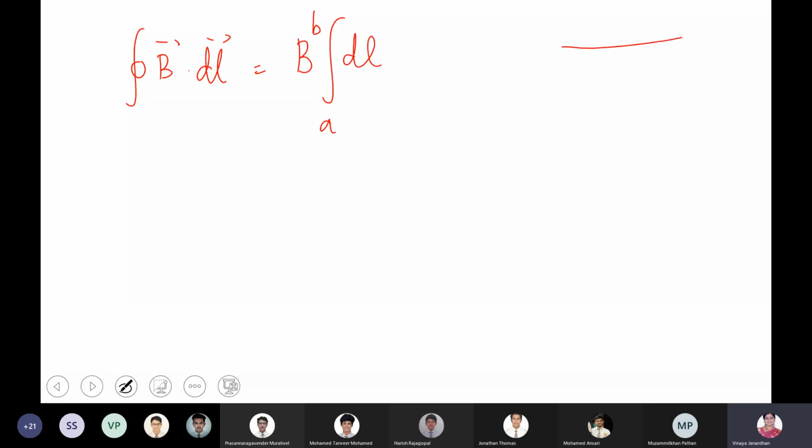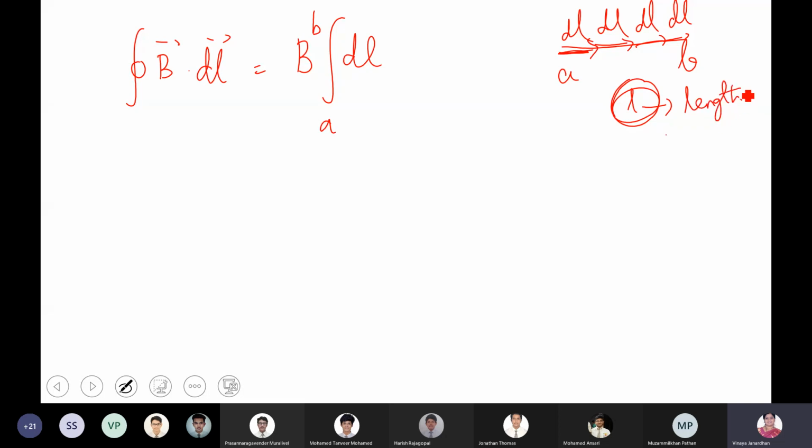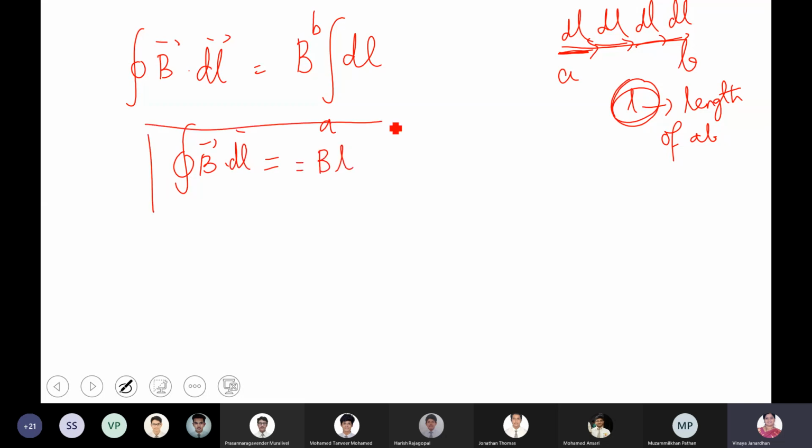If I take the line segment AB of the loop with length L, and break it into many elements dl, then adding all the dl gives the length L of the segment AB. So the line integral of B dot dl will be equal to B into L. This will be equation 1.